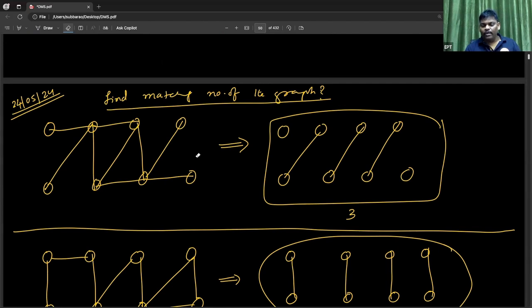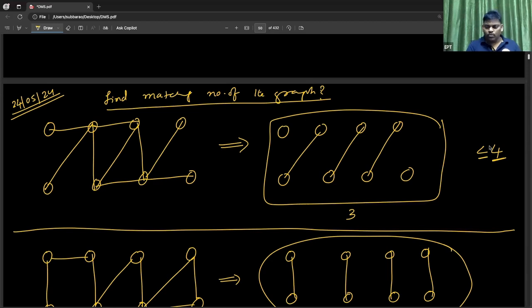So you cannot go blindly. 8 vertices are there, 8 by 2, 4 is the answer. You cannot say that, but I can give a guarantee: 8 by 2 is 4, so the answer is either 4 or less than 4. Answer less than or equal to 4. I can draw the boundary line. Totally 8 people, 1 edge per 2 people. So 8 by 2, maximum 4 possible. Check 4, which means a perfect matching.